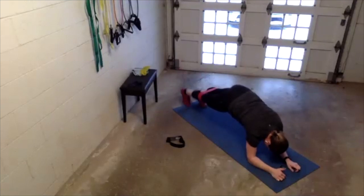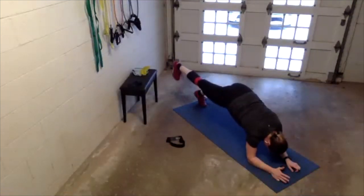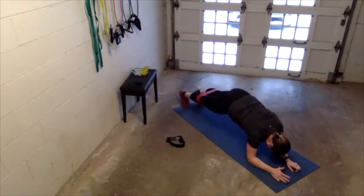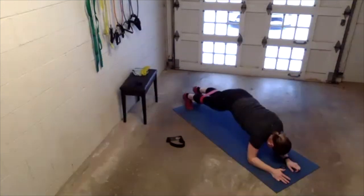Keep that leg nice and straight. Keep your core nice and tight. 4, 5, 6, 7, 8, 9, and 10. Switch legs. 1, 2, 3, 4, 5, 6, 7, 8, 9, and 10.